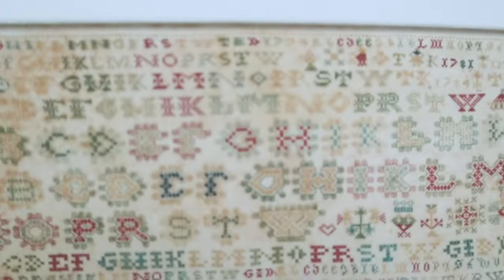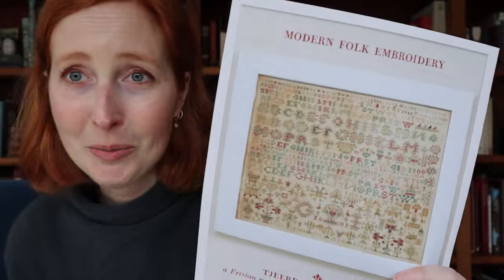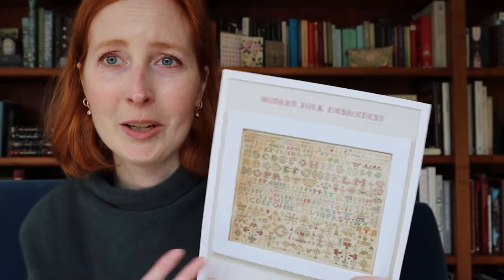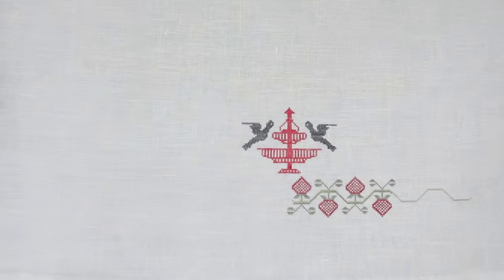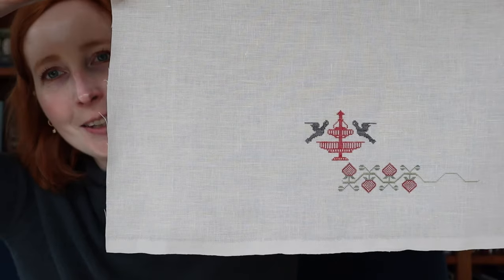Also, I'm really dying to try out some of the fancy curlicued letters from Tirchi and Girchi from Modern Folk Embroidery, which are very similar to letters that later migrated into Scottish samplers. So I think that would still fit stylistically. However, this is all a very long way away, so it's a pretty academic discussion at this point.